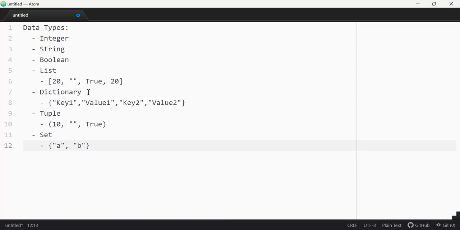They mainly ask what is the list, what is the dictionary, what is the tuple, what is the set. For set they don't go much further. Main is list, dictionary and tuple. Are you clear about this?